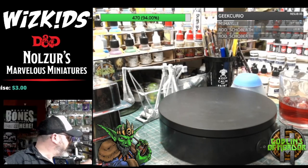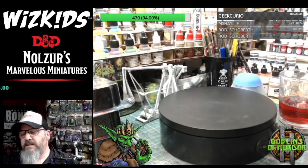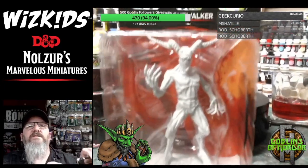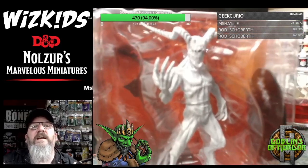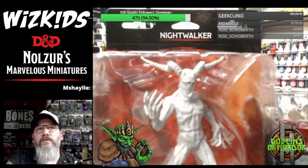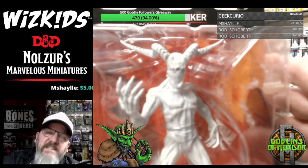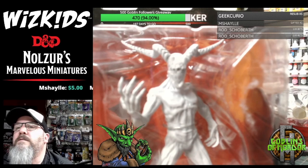Let's start moving on to the mid-range — I'm starting to get onto the bigger minis again. Now this is the Night Walker. The Night Walker is absolutely gorgeous. And the first thing I thought of when I saw this miniature — I don't know if you're going to think the same — is Pan's Labyrinth, that movie.